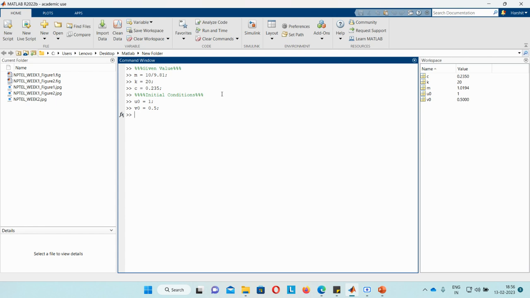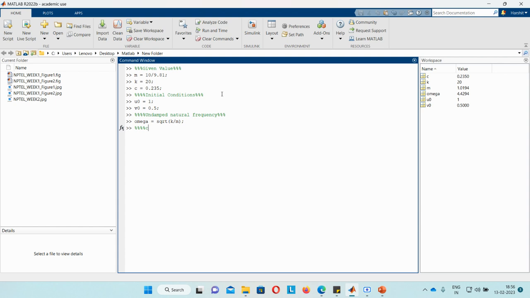Now, we will first calculate the undamped natural frequency. This calculation we did in question one also, but I will just do the calculation again. We define the undamped natural frequency by omega. So omega is the square root of k by m. In this way, you will also learn how to use different commands in MATLAB. For square root, we use sqrt. So sqrt of k by m. You can see the value of omega is 4.4294. This was what we calculated.